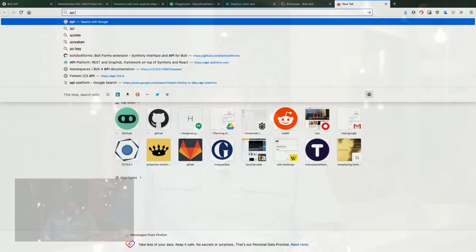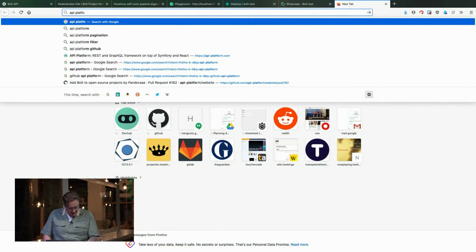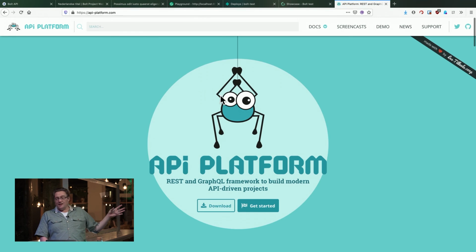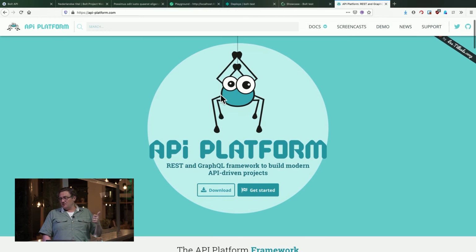This is using API Platform though, and there's actually a lot of documentation about this. You can use authentication, either using Symfony authentication or JWT, or well, whatever. You can expand it however you like.